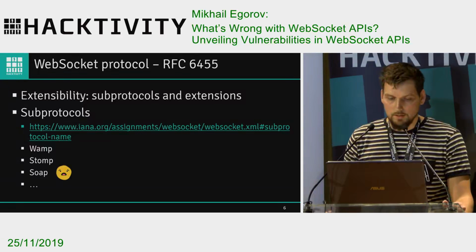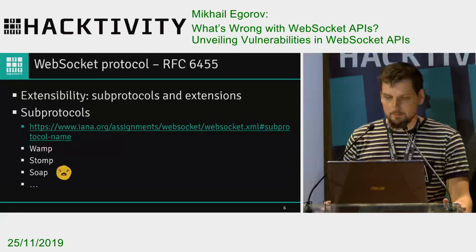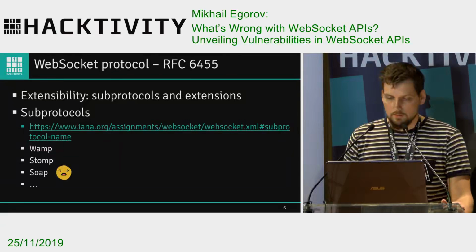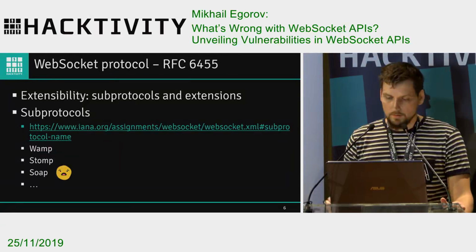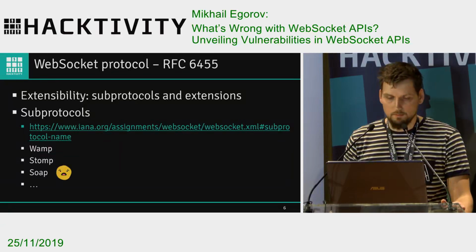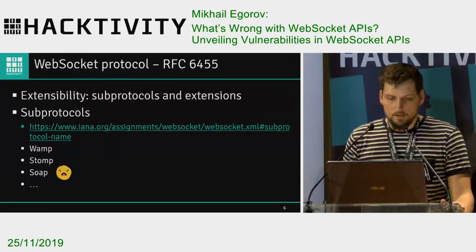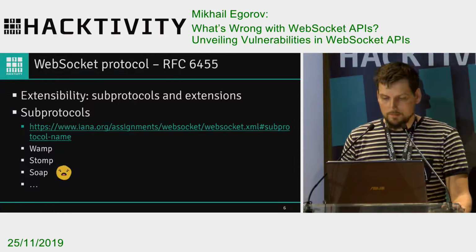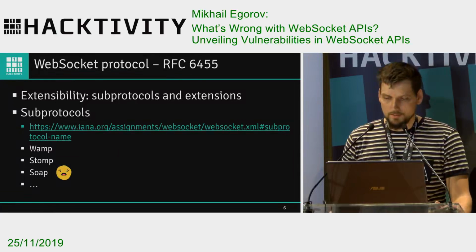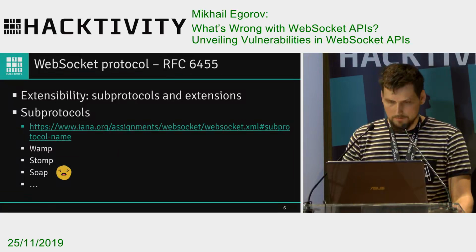For example, Web Application Messaging Protocol, or WAMP for short, allows to do publish, subscribe, and RPC over a WebSocket connection. And amusingly, there is even a SOAP subprotocol driven by Microsoft.